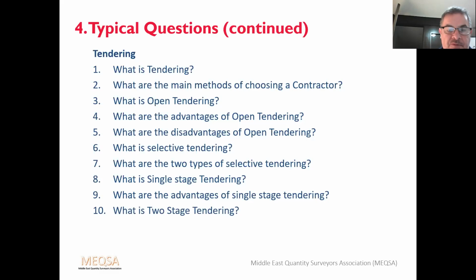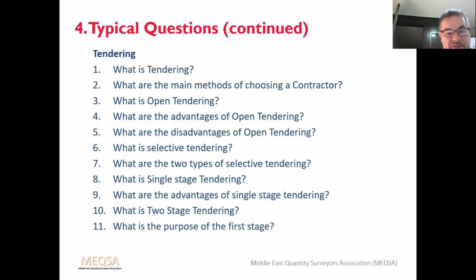So, what is two-stage tendering? It separates the process involved with selecting a contractor from the processes for determining the price of the works. It is used when it is desired to obtain the benefits of competition and have the advantage of bringing a contractor into the planning of a project and gain an early commencement.